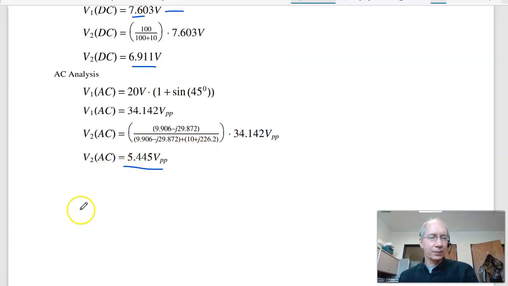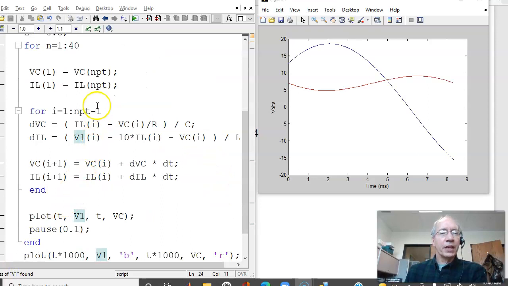Well, actually, let's check that now. The differential equations for that circuit are these. C dV/dt is the current through the inductor minus the voltage across the capacitor over R. The voltage across the inductor, L di/dt, is the input voltage minus 10 times the inductor current minus Vc. Once I have those differential equations, we'll talk about that on the upcoming problem, I can then simulate it. I know the voltages and the current, so I can find out how they're changing. Integrate. Repeat for the entire cycle. And just to get out of the transient, let's do that for 40 cycles.